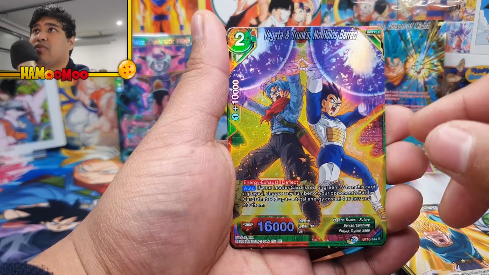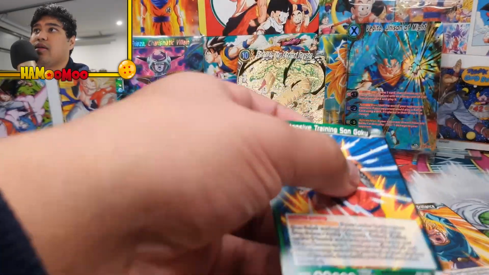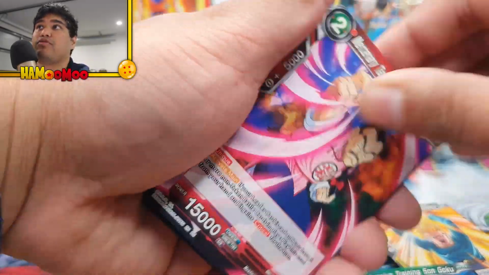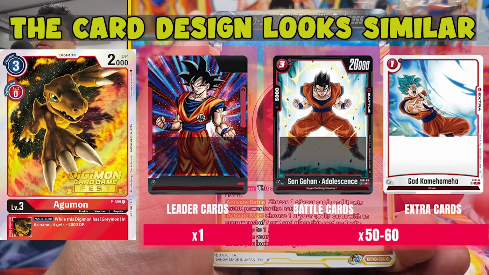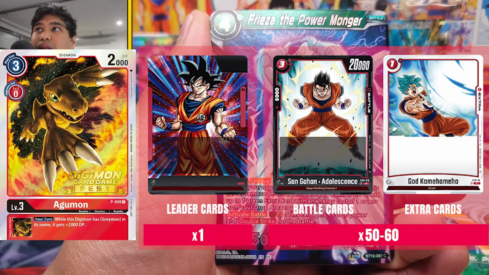Oh, that's a sick-looking Vegeta and Trunks. I don't think I've pulled this in a foil yet. And nothing there. Just a rare. Okay, I'll leave all the foils there to the side. But yeah, like I said, Fusion World just reminds me of a Digimon kind of game. Not sure if I like it at the moment. I could, you know, grow into it down the line.